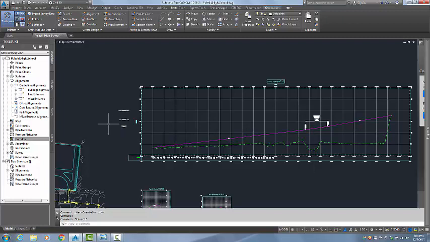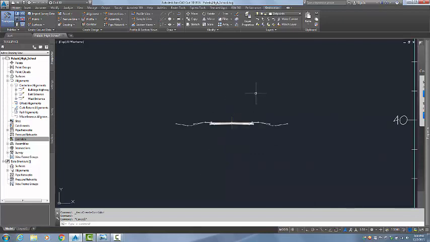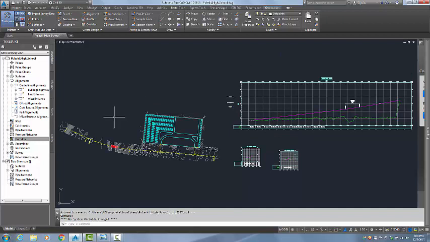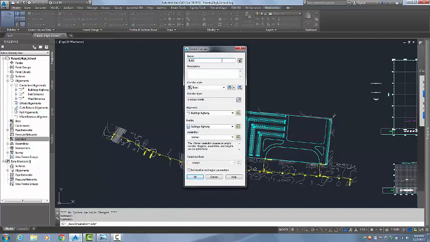corridor. I've created 3 assemblies, 2 of which I'll use today. Today I'll be using the 30-foot highway assembly as well as the bridge assembly. And what I'll be doing today is creating a corridor along the Bulldogs Highway alignment. That will be our main baseline, and I will be splitting that into 3 regions. We will have the before bridge region, the bridge region, and the after bridge region. Okay, so let's go ahead and get started.